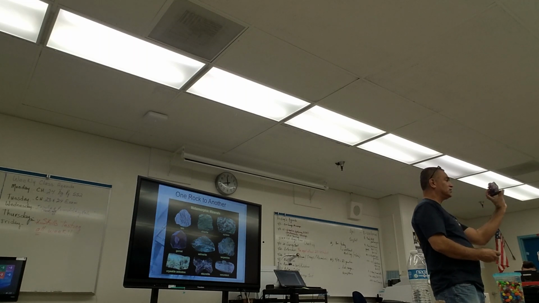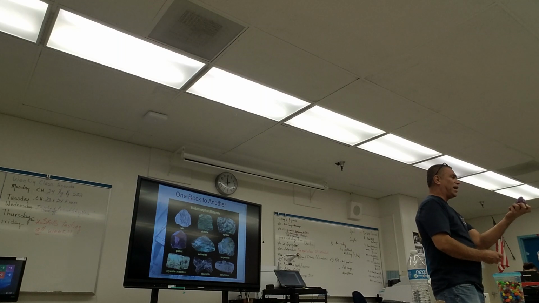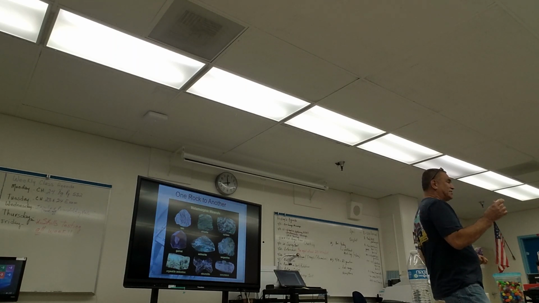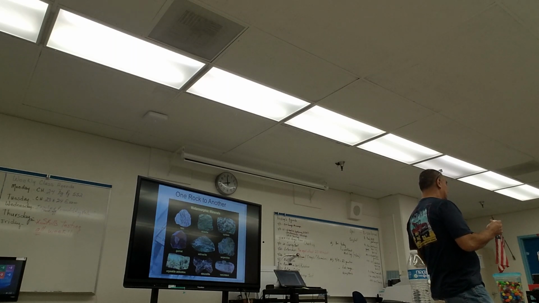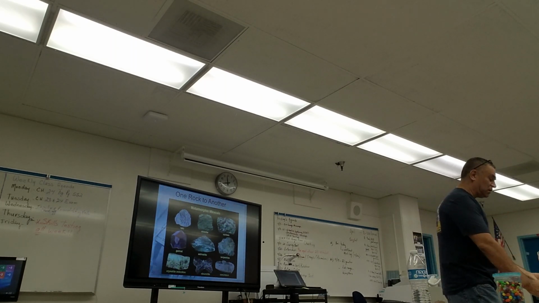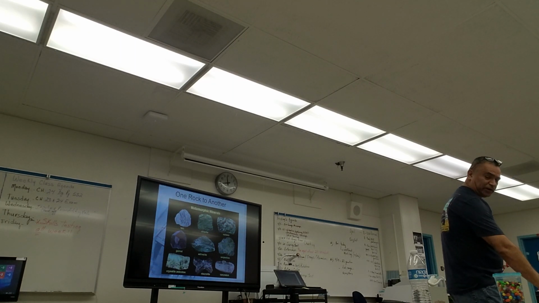If you turn it around to the other side, look, it looks just like a rock, except that on this side, something happened. So this is metamorphic rock that was sitting at the bottom of the earth, and it went through so much pressure, it turned to a crystal. This is the kind of stuff that you want to use as jewelry. Emeralds and gems and so on. This is the kind you do. This is rock that is sitting on the surface, but it wasn't exposed to enough pressure to make it look like this. But it is a rock. Except this is called a mineral because the elements are more aligned.